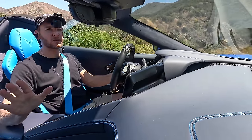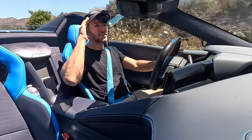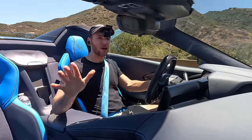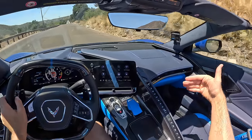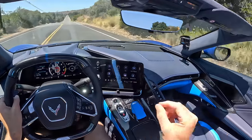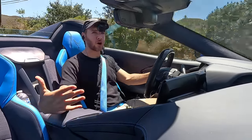And I don't use that word lightly. What Chevy has accomplished here is off the charts. This is going to go down as one of the top five best American-made sports cars ever. That is a massive feat. And when you think about, all right, it looks great on the outside. Yeah, sure, the R8 is sharper. And the 720S Spider is going to draw more of a crowd. But it still has those supercar proportions.